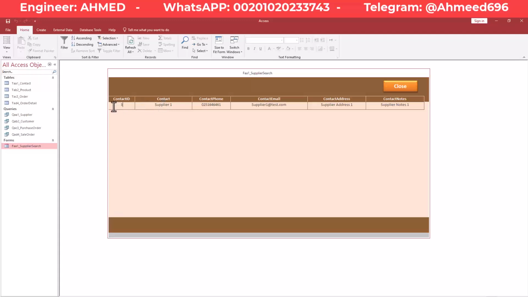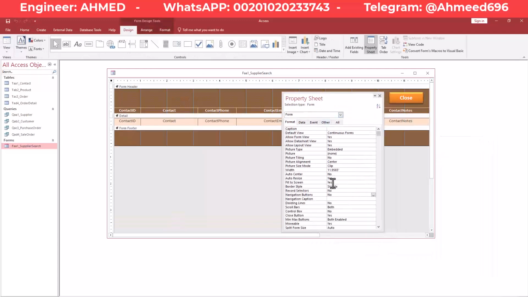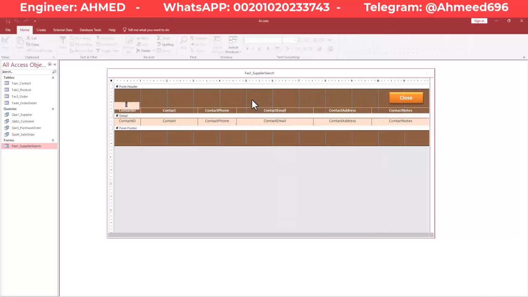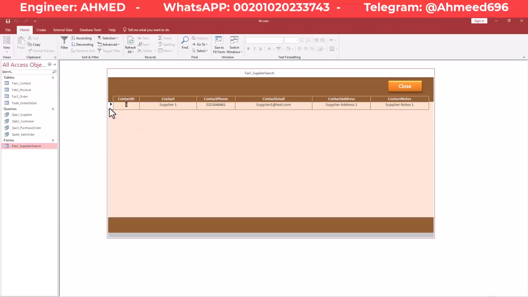We need to have the navigation on the left of this form beside each record, so we can select this record. So I will look for record selector. I need this one here. Now it's fine, we have this one.